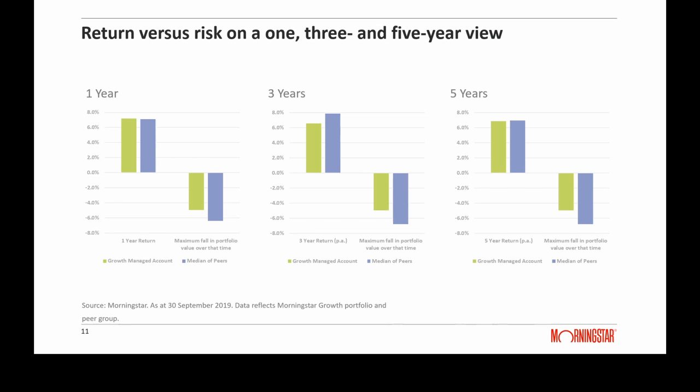So I go around the country and I do presentations like this a lot, and I was reminded by a farmer when I was in one of their communities that if you have a bumper harvest, you don't spend as if that harvest is what's going to be year on year on year. And obviously those people are struggling right now. So we need to prudently manage. We'll happily take these strong returns, but in our view, they are not reliable, reasonable, sustainable expectations for what we can expect in the future.